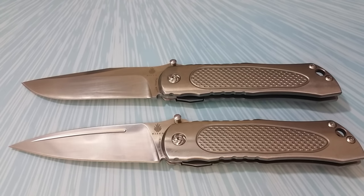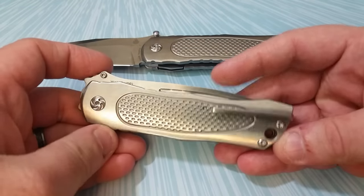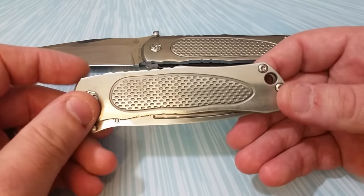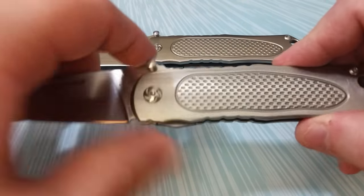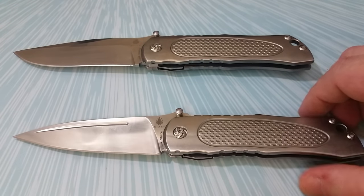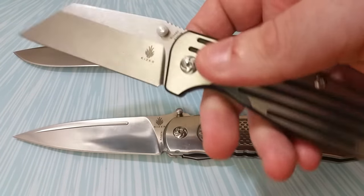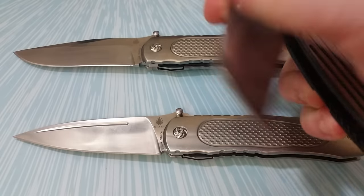Usually when I review a knife I like to talk about all the details first, but this knife costs $188, and I needed to lead with that because $188 is just too much — it's not a good value. This knife doesn't have the Kaiser quality I've seen from their other models, and there are so many better knives at that price point or cheaper. Kaiser themselves puts out a better knife at a cheaper price — the Rogue, with very similar materials, S35VN and titanium, and it's a better knife in my opinion.